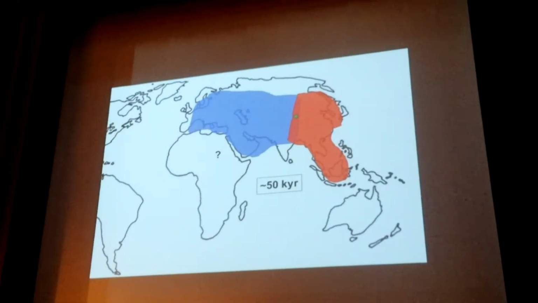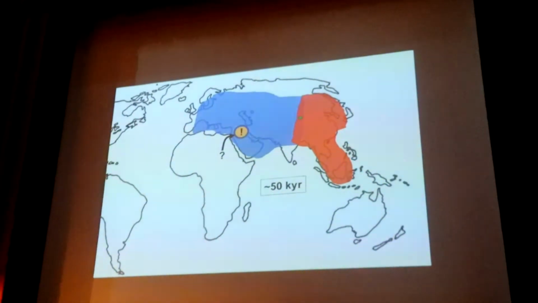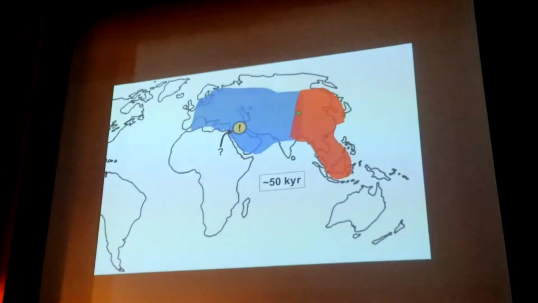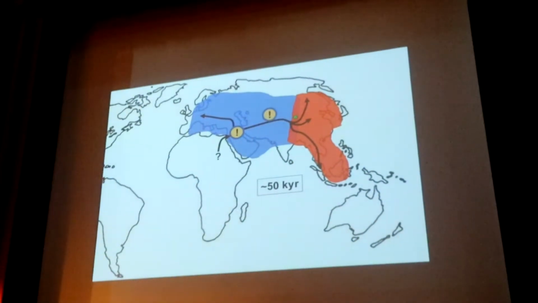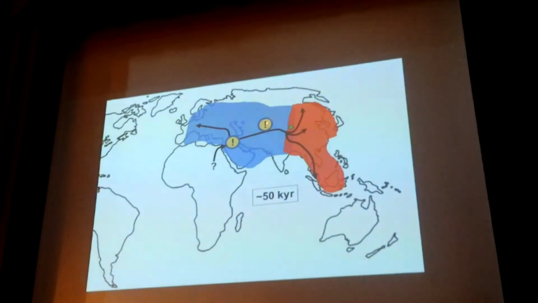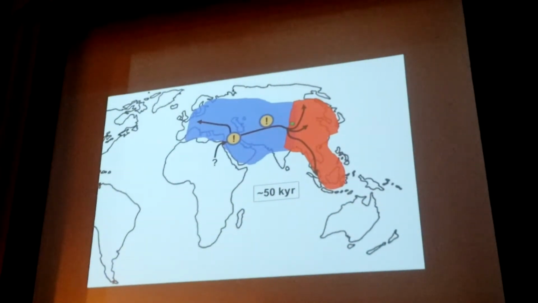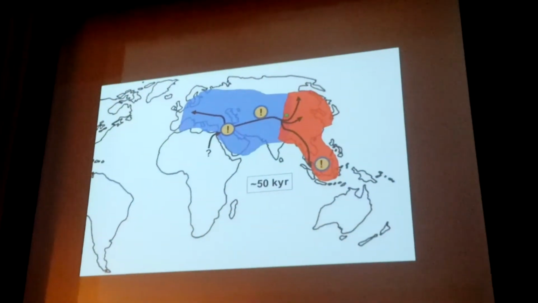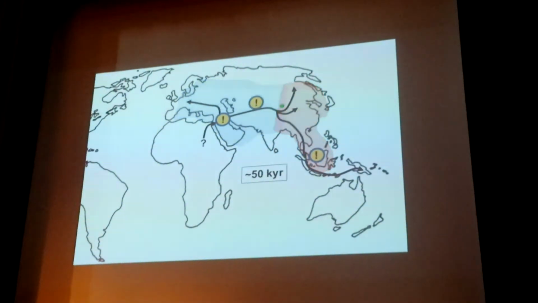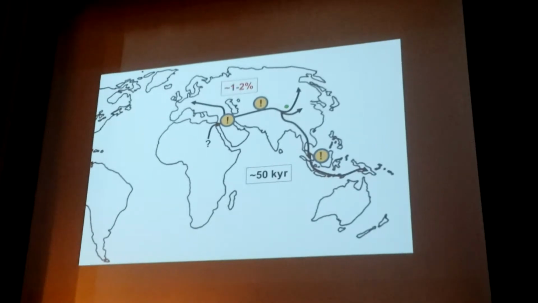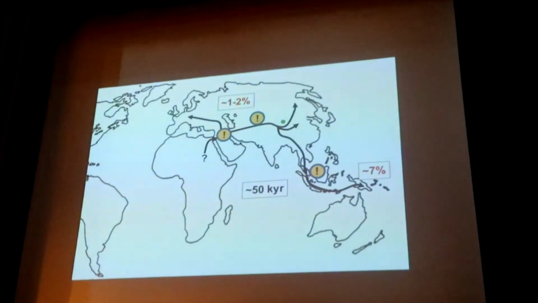Then modern humans evolved in Africa, start spreading out of Africa seriously 50, 60,000 years ago, mixed with Neanderthals in the Middle East, continue to spread out and mix again at least once, it seems, perhaps somewhere in Central Asia or so, with the ancestors of present-day Asians, and mix in Southeast Asia, somewhere with Denisovans, and continue out in the Pacific. And these old forms then become extinct, but live on, if you like, a little bit in that 1 or 2% in all non-Africans today, and an additional 5% or so in the Pacific.